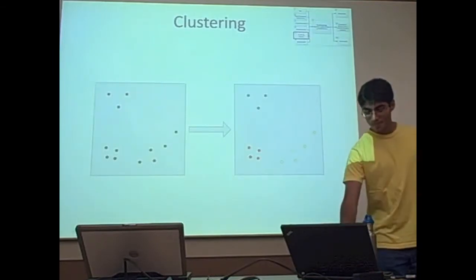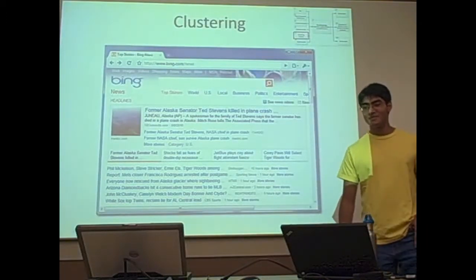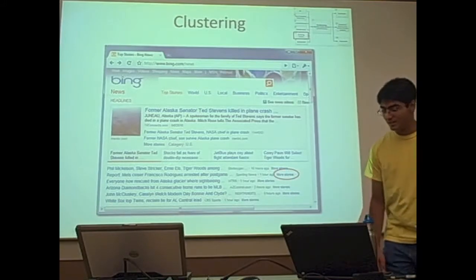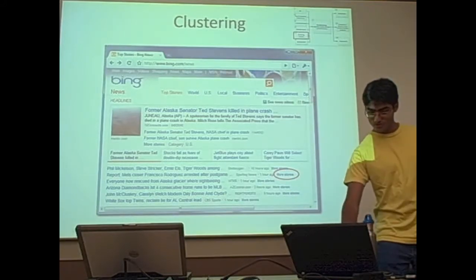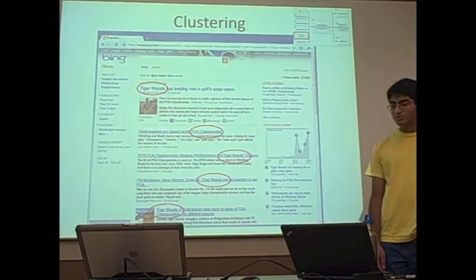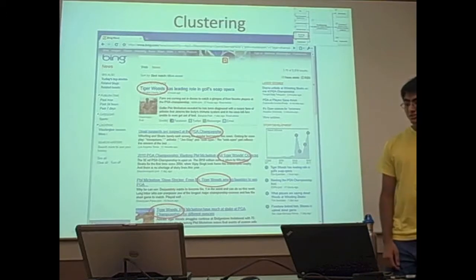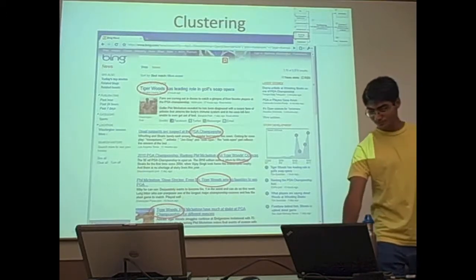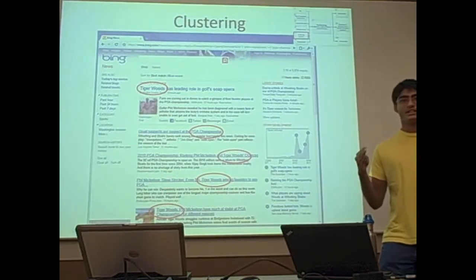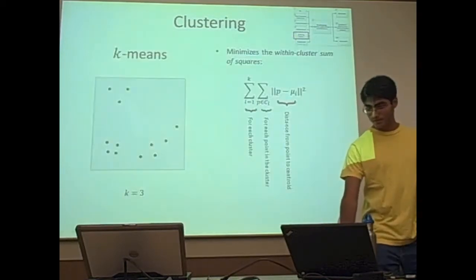But here's just one. This is Bing News. Every article has a link to more stories here that takes you to a list of news articles about the same topic. So Bing News uses clustering to group articles together so that it can show these kinds of lists. And notice that Bing News gets maybe 1 million new articles each day. So clustering all these articles into similar subsets is a difficult problem, and that's why we need parallelization to take care of that.